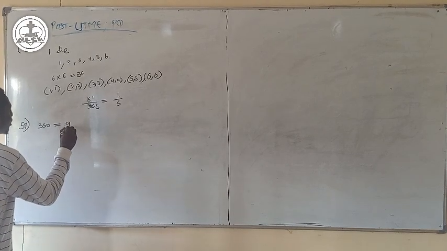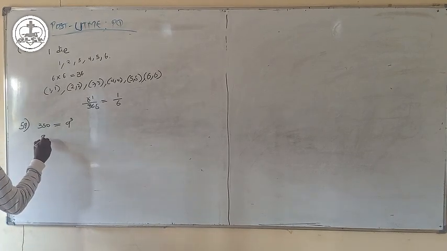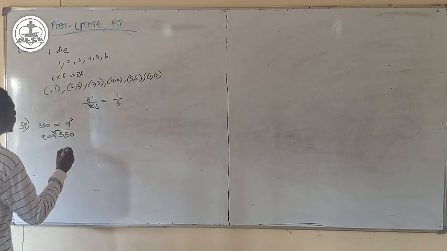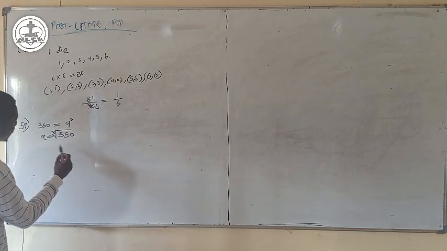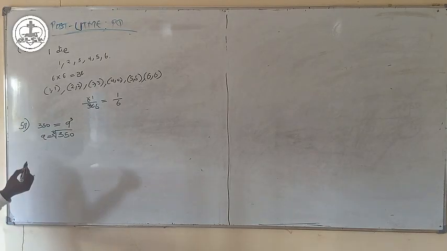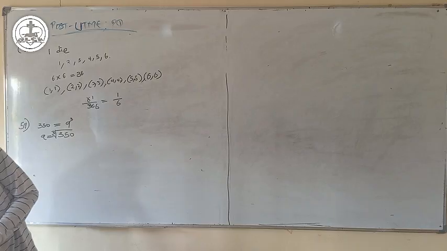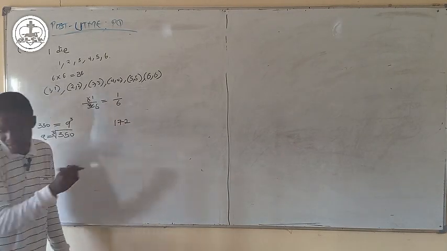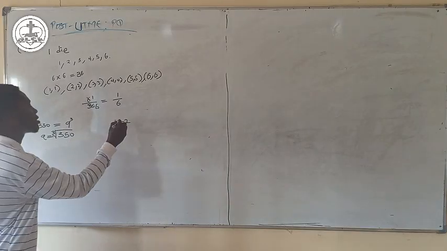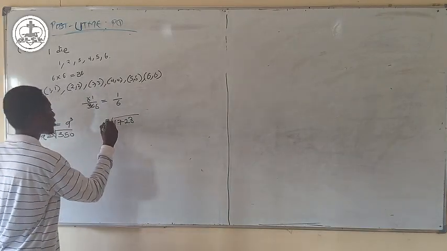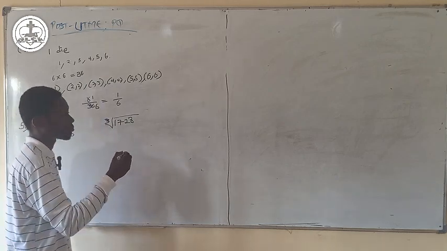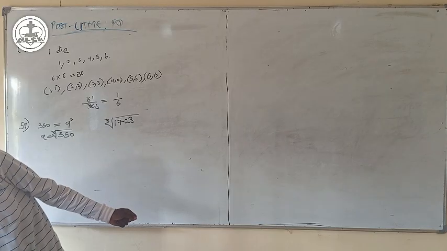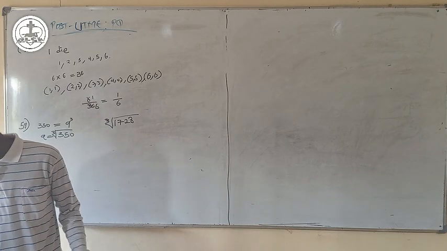350 here will be equal to A raised to power 3. So let's say A will be equal to what? Let's cube it. If you check it, punch your calculator. This can never give you a perfect cube. And if you check the other options there, you will see that 1,728 can give you a perfect cube. So that is that for number 59.